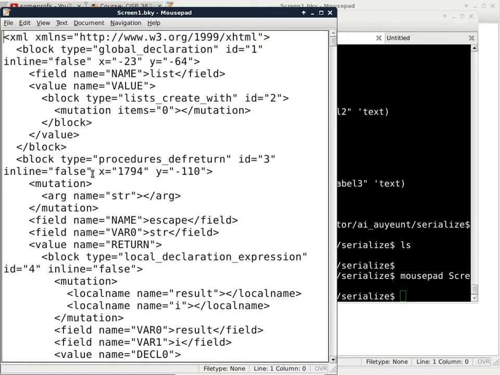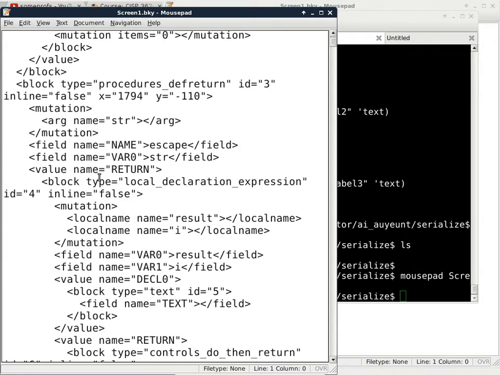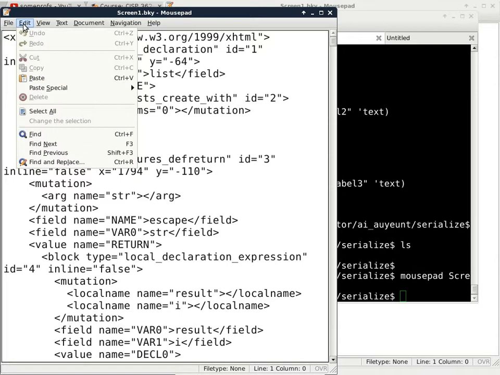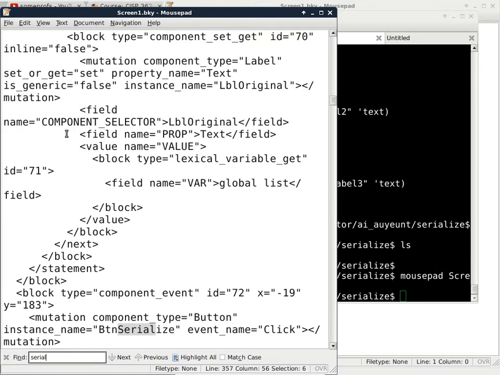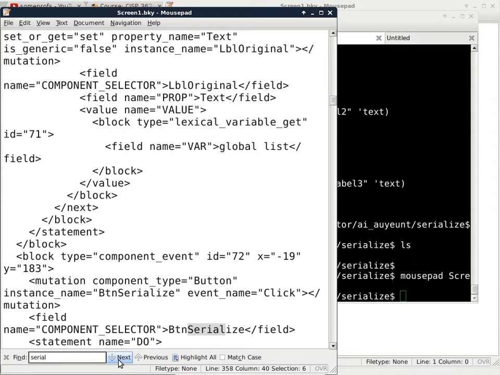I think it should be this one. So let me double check. Okay, I can do one quick thing and just look for the name. Find, serialize. Next.